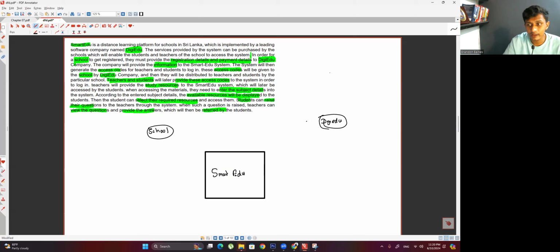Last week, I highlighted that if there's a data flow between two external entities, you should not include that in your data flow diagram, DFD. We typically don't include them in our data flow diagram.